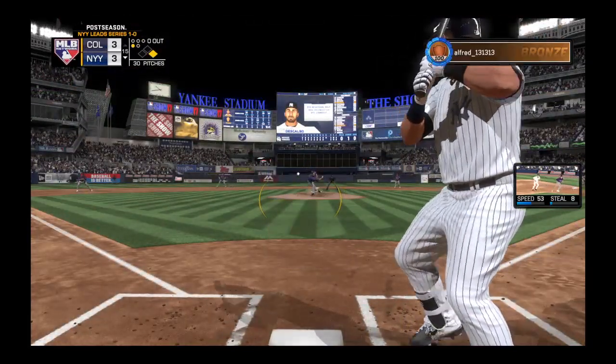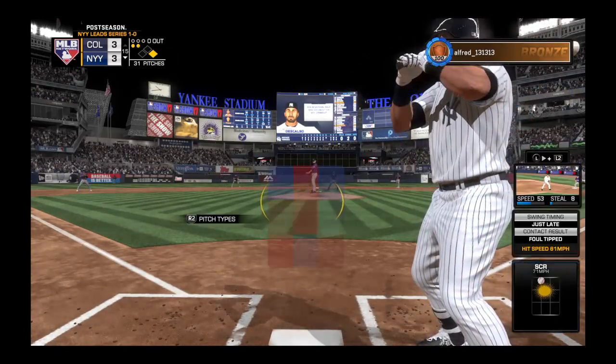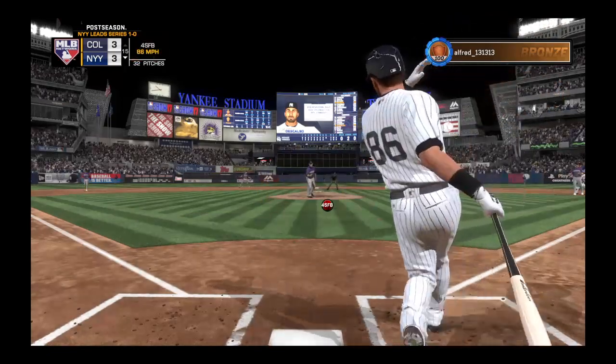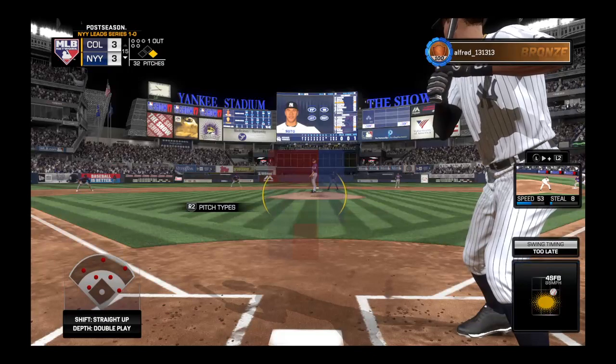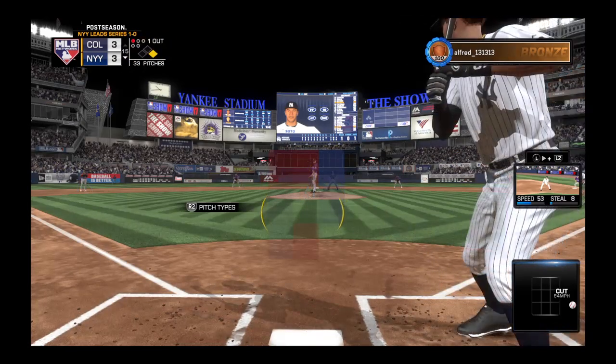The 0-1. Tried to crush that ball, and now perhaps needs to shorten up with 2 strikes. Swing and a miss on the fastball, and that's the first out. Now batting, Juan Soto. Designated hitter. Cut fastball inside, ball 1.